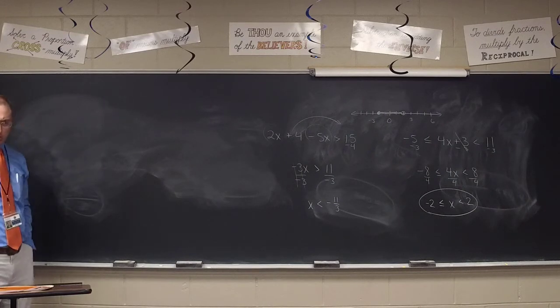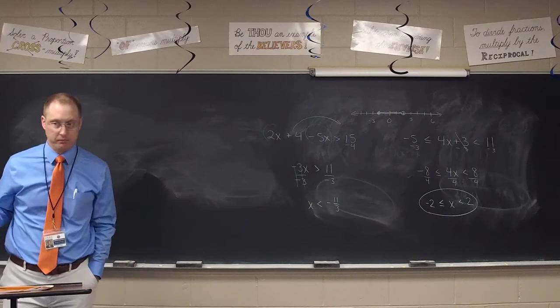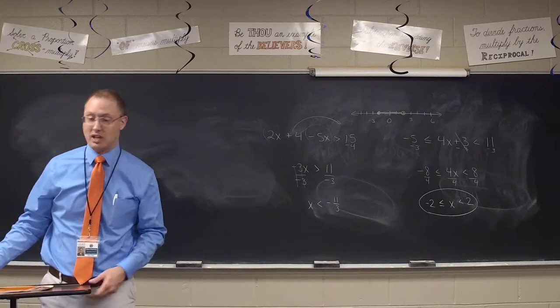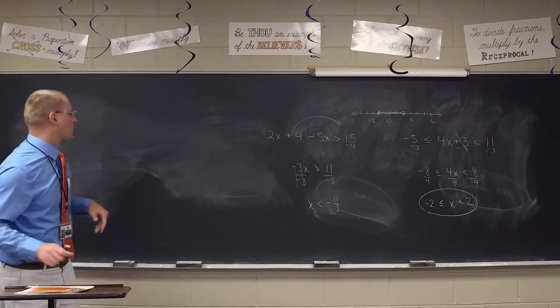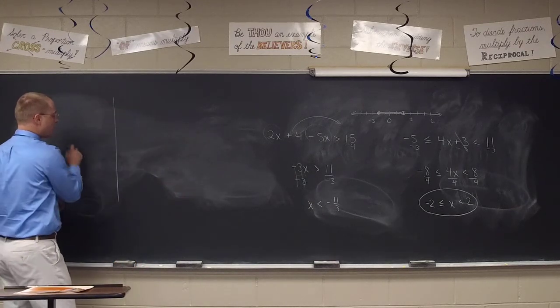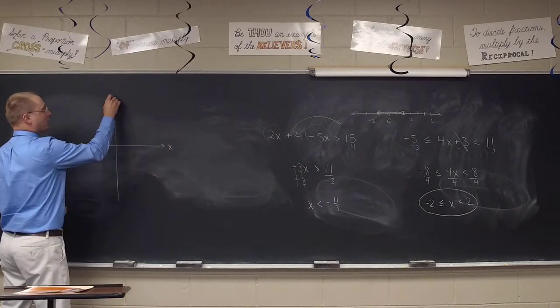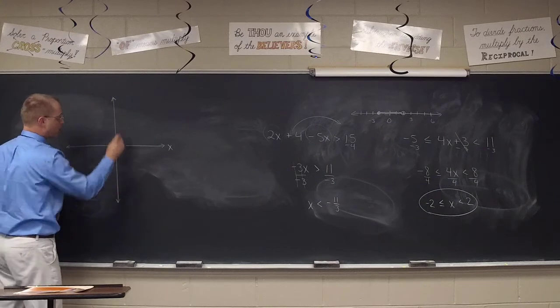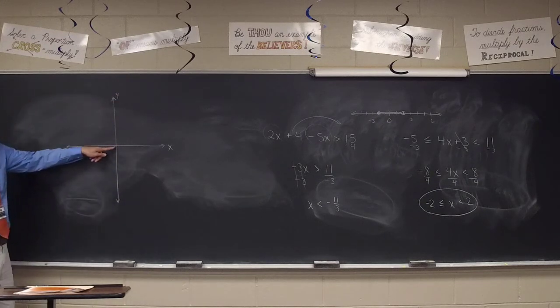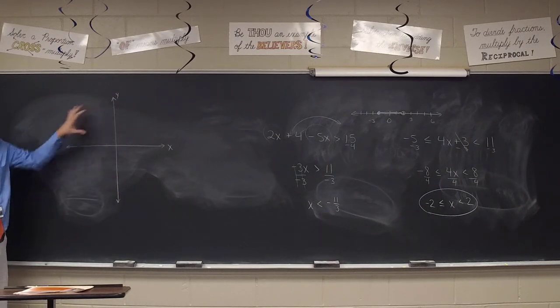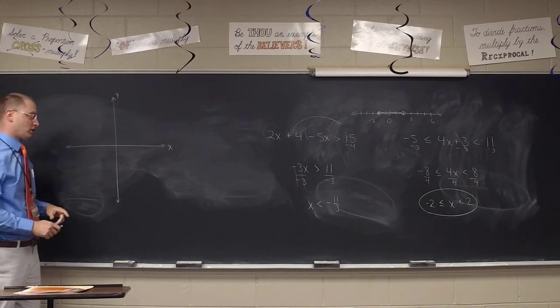We also talked about graphing linear equations. Remember a linear equation? What does it look like when you graph it? Straight line. That's hence the name linear, right? And when we graphed, remember, we had these two number lines called axes. The horizontal was called the x-axis, the vertical called the y-axis. They intersected at a point called the origin and formed four sections called quadrants, right?